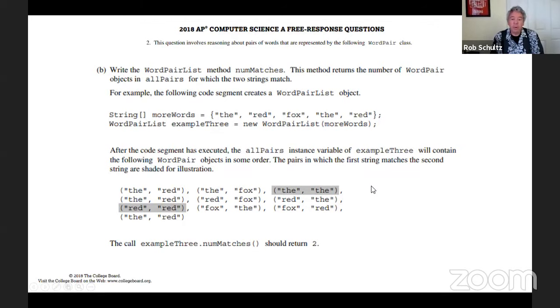When we invoke the constructor, we're going to end up with this array list of word pair objects in our all pairs array list. So when we run the method, we're going to end up with 2 num matches because there are 2 elements inside our array list where the first string matches the second string. So again, I just want to look at the points, look at the canonical solution, and then we're going to move on to the methods for today's lesson.